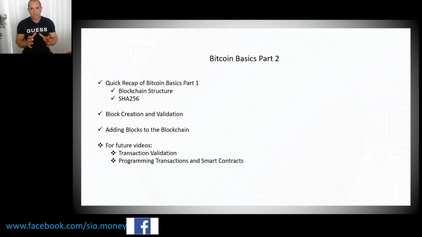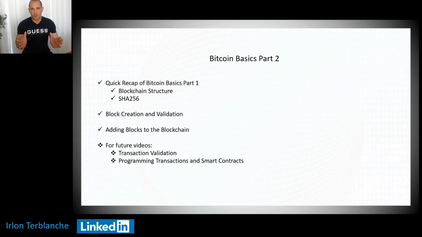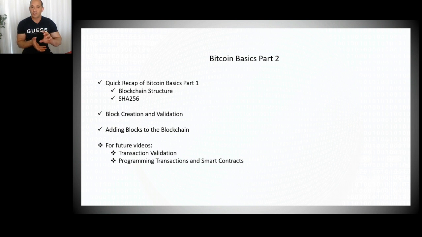Just to manage your expectations, we are not going to go into the transactional details of each block. The specifics around the transactions, such as the transaction structures, the digital signatures, and so forth, are a whole new level of complexity that we will reserve for future videos. That will be a lot more relevant when we start talking about how Bitcoin is programmable money and how we can program smart contracts between multiple participants on the Bitcoin network. And yes, Bitcoin can do smart contracts. All right, let's get started.